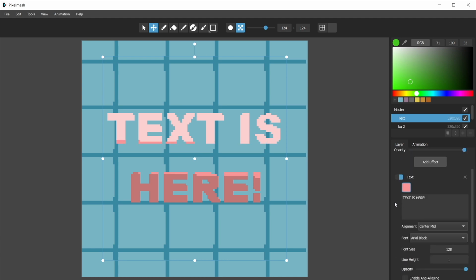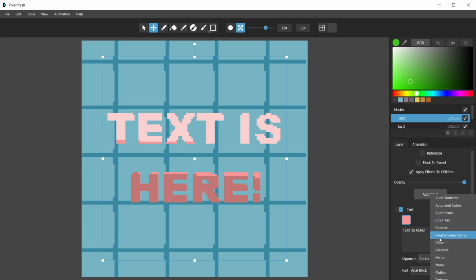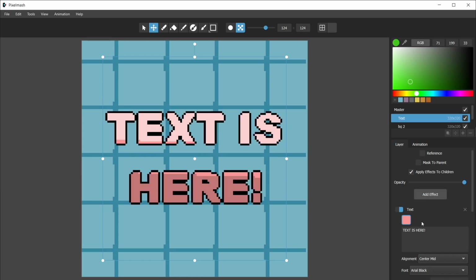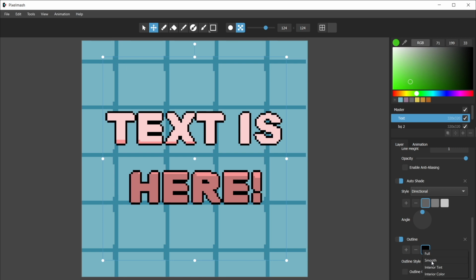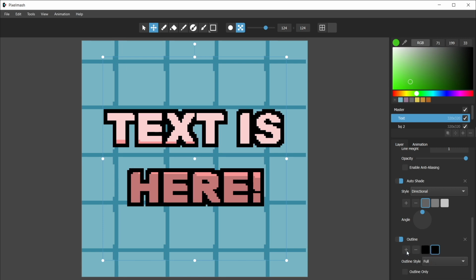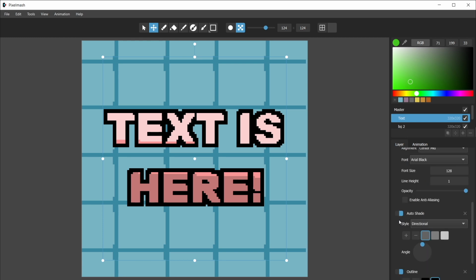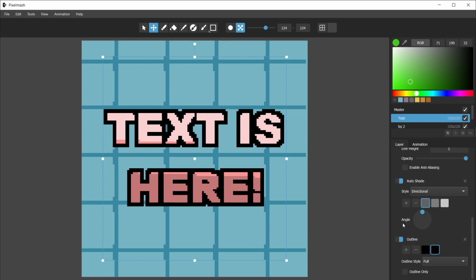And then also maybe add a border outline. Got different styles here. I think full looks very nice. Maybe double it up. So anyway, obviously there's a lot of new capabilities and possibilities now that you can add text. It's great for making menu buttons for games, you know, all sorts of things.